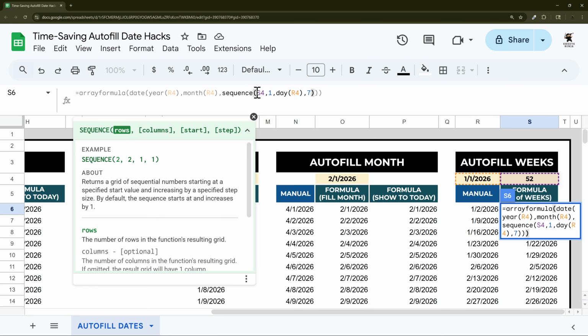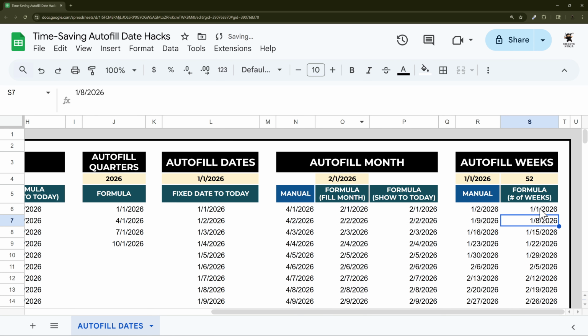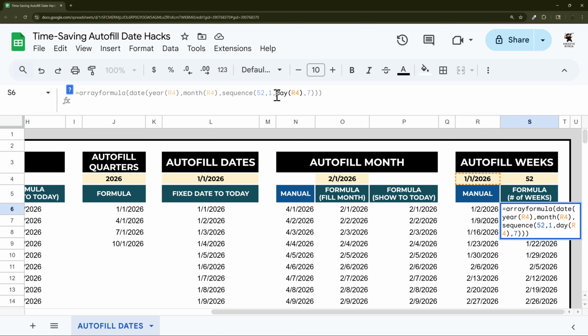So this one, you may be wondering what's going on here. And so what we have is how many rows. And if you notice, that's just number of weeks. So we could even put 52 weeks there, just like that. And it'll work the same. And so the only unusual thing here is we have the day. And so we have the year and the month, but we haven't used the day before. And why are we doing that?